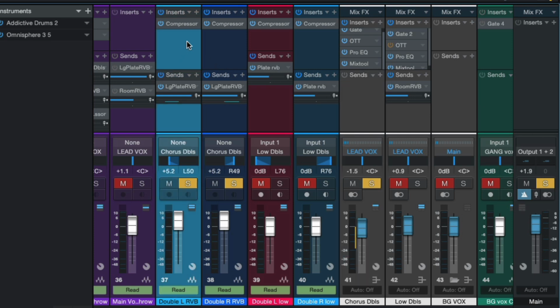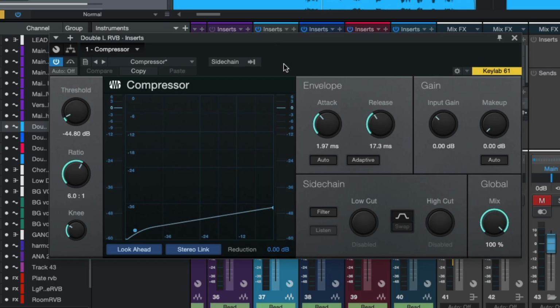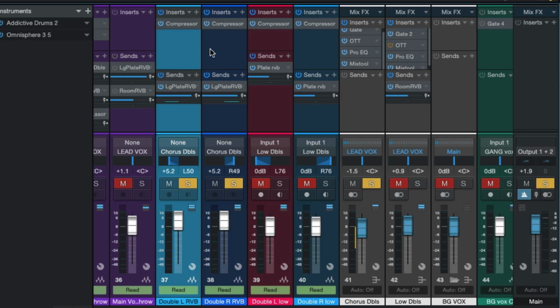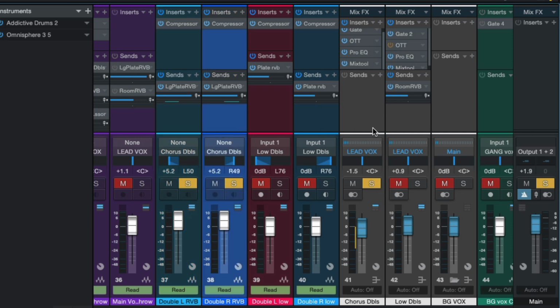The only processing that I do have is, I know that I did have a bit of tuning on it, so it looks like I've bounced that audio down, but outside of that I do have a compressor, a volume balance compressor, which you will see when you go through the crash course on vocal compression. There is a bit of compression on both of these, simply because individual tracks, especially vocals, even if it's a double, are going to have some slight differences in the volume balance. So it's often a good idea to put a volume balance compressor on each individual track before you send them to the group or the bus. So these are both being sent to the chorus doubles bus.